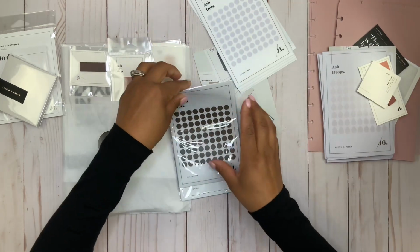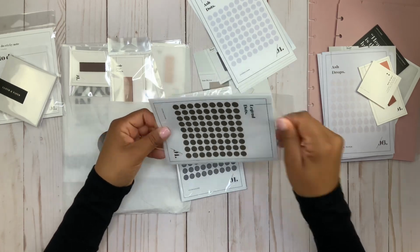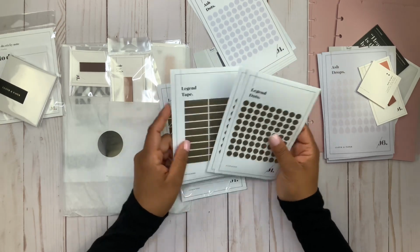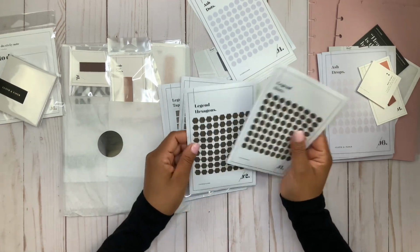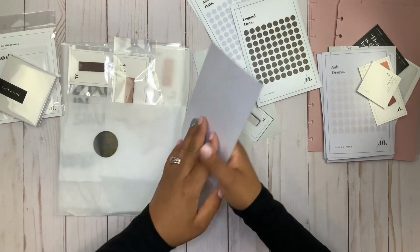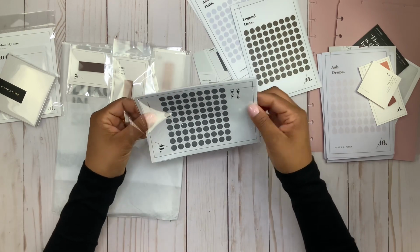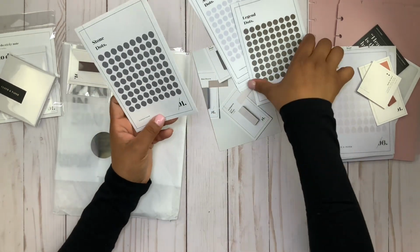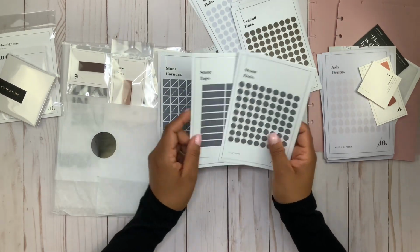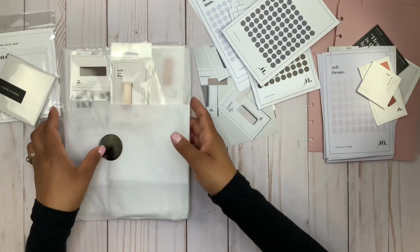And then I did get Legend. And this one, it looks like this one is transparent too, because you have a choice between transparent or paper. So I did want to have both styles to kind of compare them. So I love this color. It's very, very pretty. And then I did get the stone one. And these ones, it looks like they're the paper ones. You could even tell even with just the paper itself. So yeah, these ones are going to be paper. So I love this color. So pretty, right? Okay, so then let's look in here.